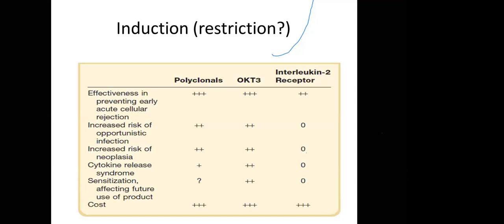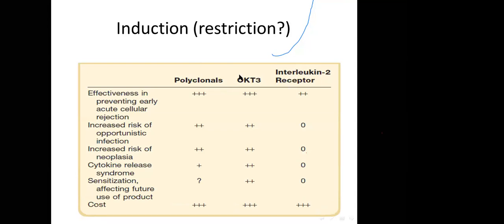This is a question. I have a short time, so I will just enumerate the slides. Why is induction restricted? Why, if we can give all the patients heavy immunosuppression and prepare the body of the recipient to receive the graft, will there not be a rejection? This is the result of induction. We use what is called ATG, the polyclonal antibody, and sometimes we use the interleukin-2 receptor antagonist.